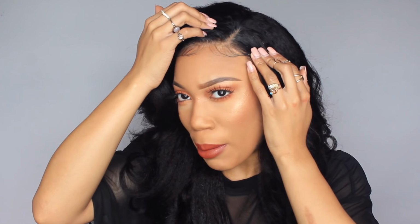And then of course I went into my parting area just to kind of brighten that up, although I really didn't need to because I do have a new cap up under this. But yeah, that's pretty much the only thing that I didn't like about the unit. Other than that, the density is amazing. This is cute. This is really reminding me of somebody, I'm not necessarily gonna say my texture, because my texture is a little crazy.